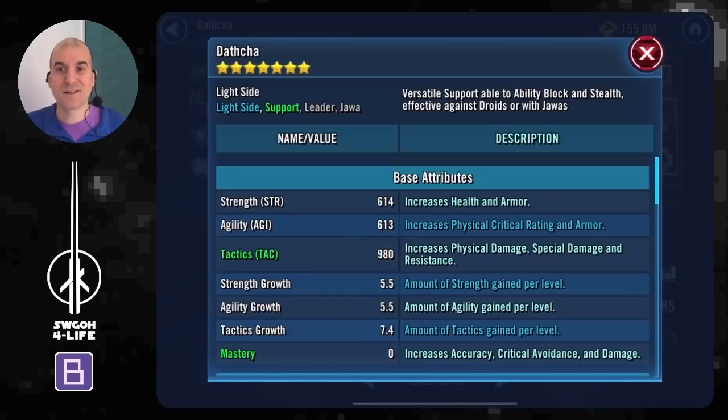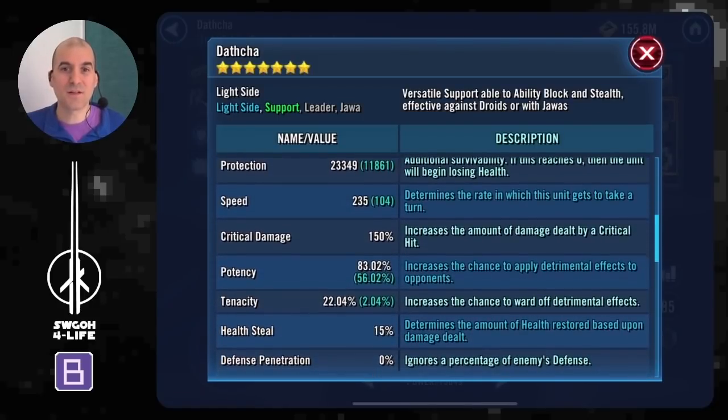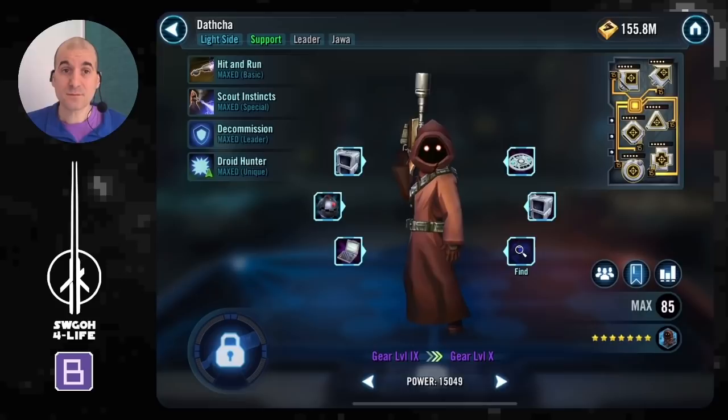My Dacha, gear 9, so this is where you will see drop off in gear levels on my Jawas. I modded Dacha for some speed as well as potency. And why potency, you ask? Because his AoE has 50% chance to apply ability block, so if we can get some ability block spread there on Ewoks, that will help us a lot. So they can't use their special abilities to begin with.